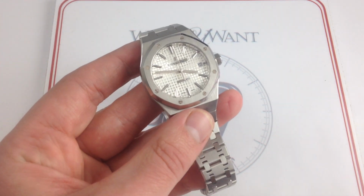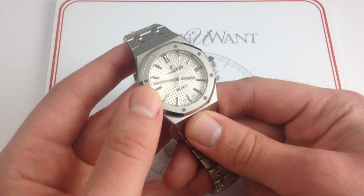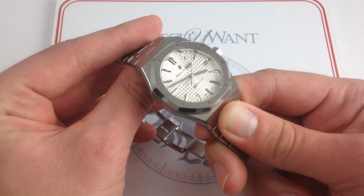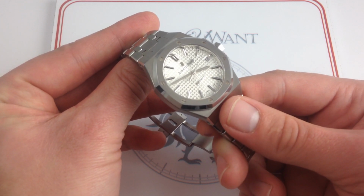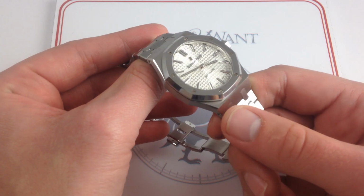Now this one does bring a different look to the table with the silvered tapisserie, now made in-house on Audemars Piguet's own pantograph equipment, and you can see how the watch really does a better job of simulating the look of the full-size 39mm jumbo than the old 14790 reference midsize did.